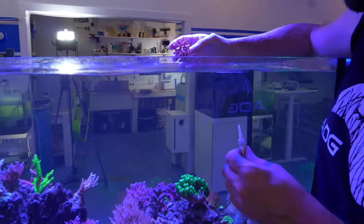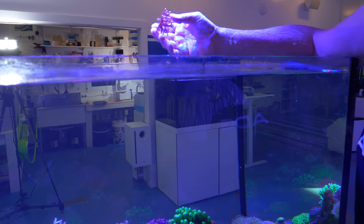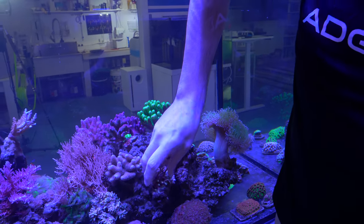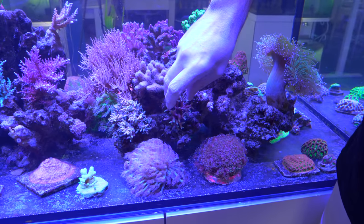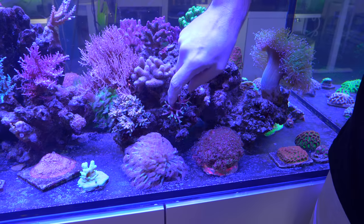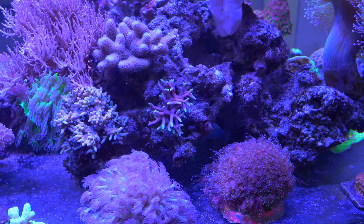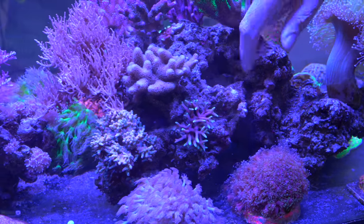This guy doesn't even have a clean base on here. So I think I'm just gonna wing it and just kind of hope that I can sort of jam him right there and he won't fall down. Not my favorite, but I could probably live with that for a little while. Hopefully, again, he doesn't fall down into the gonies.